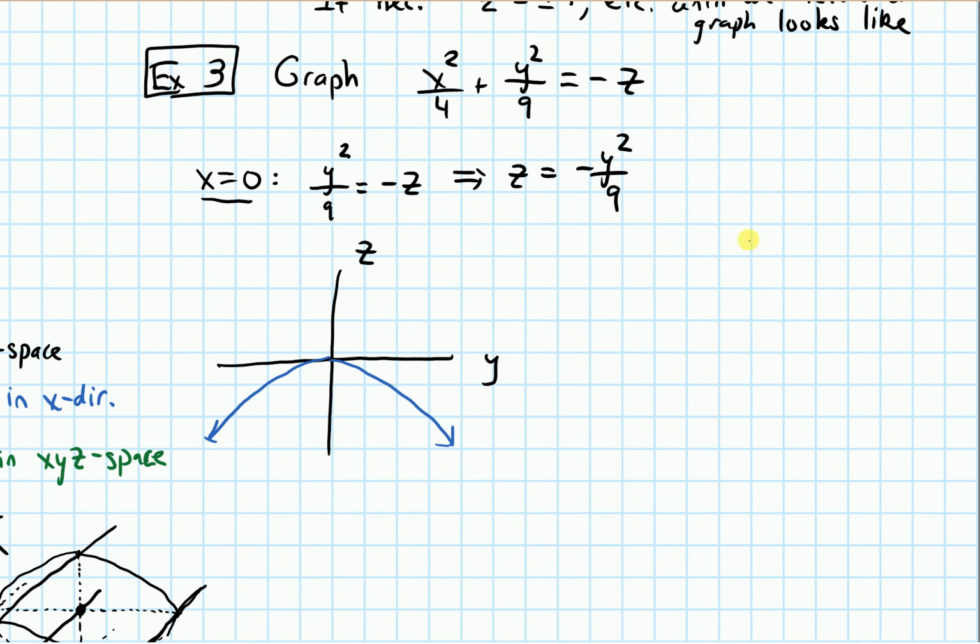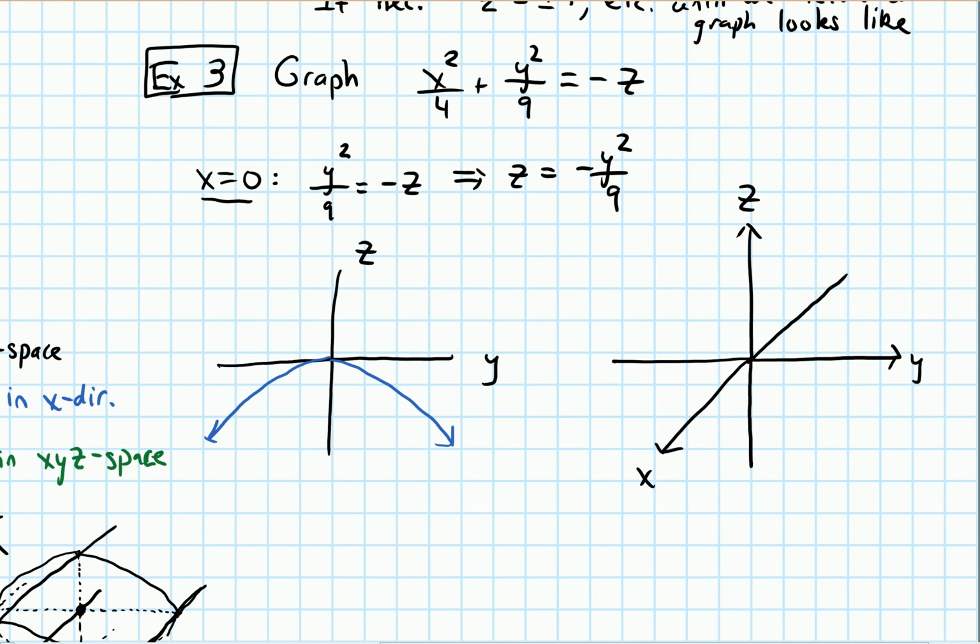Alright, and now let's draw it in 3D space. So I'll have a z-axis, x, z, and a y. And I'll draw the negative directions. So negative z, negative x, and negative y. So when I draw it here, I need to draw it subject to the restriction that x is equal to 0. And that means it's on the yz plane. So yz plane, it would just look something like this.